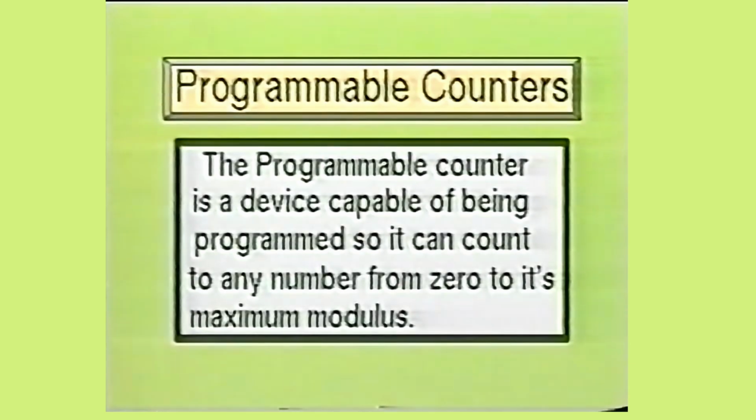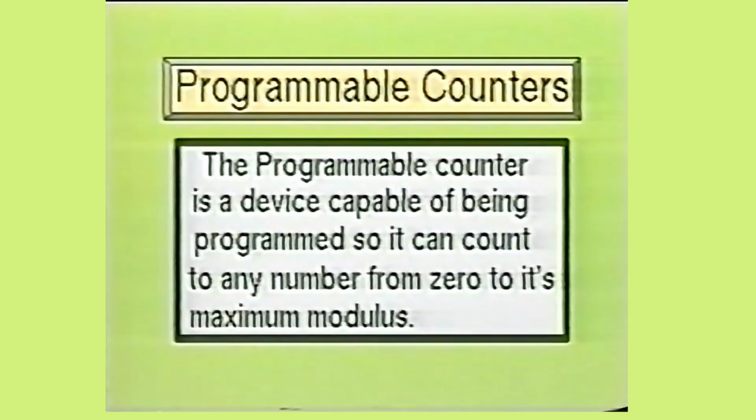Oftentimes, counter circuits are designed to perform a specific task. One such application would be in the division of a given clock signal by a pre-selected value. This function is easily performed by a programmable counter. Programmable counters are used in frequency synthesizers, phase-locked loops, and other applications which require frequency division. A variety of programmable counters are available on today's market.